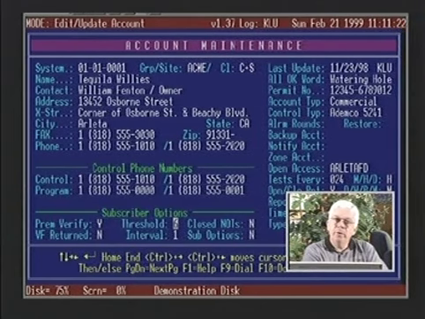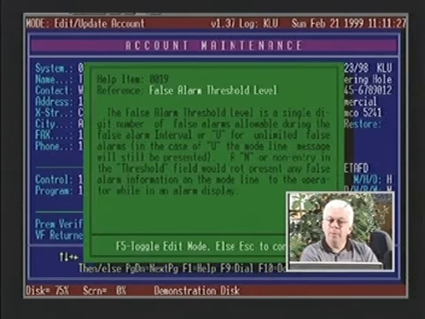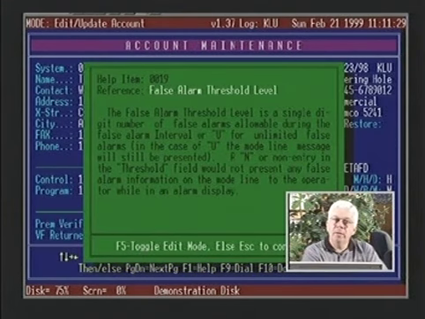I also would like to bring to your attention at this time that throughout the program there are help instructions to be found simply by depressing the F1 key. Note, the F1 help key is like opening the manual to the right page and the right paragraph every time. Throughout the SIMS 2 program, the F1 key is the help key and may be utilized anywhere.